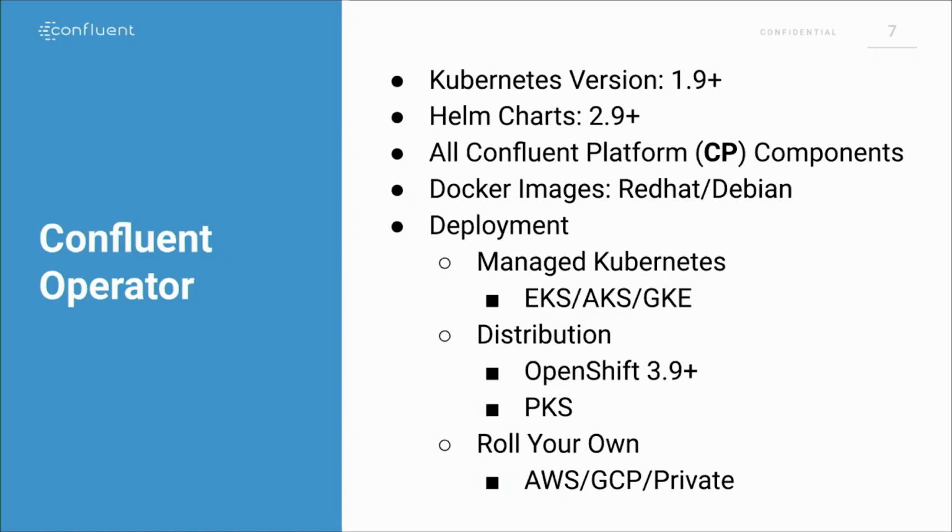So deployment. Since we are part of the Kubernetes abstraction, we support different varieties of Kubernetes. In general, there are three kinds of managed Kubernetes you can get from public cloud. Distribution you can use like PKS, OpenShift, and any other versions of Kubernetes distribution. And roll your own is more like if you are using your own kubeadm commands or kops, your own way of deploying your Kubernetes. We support all these platforms.